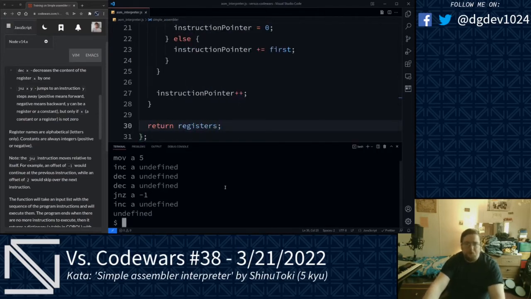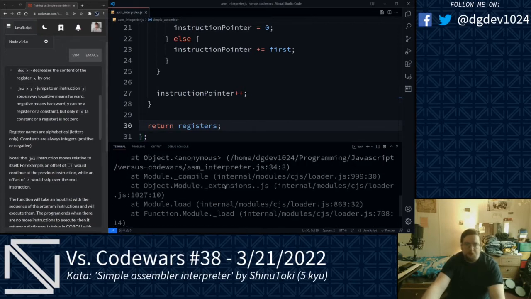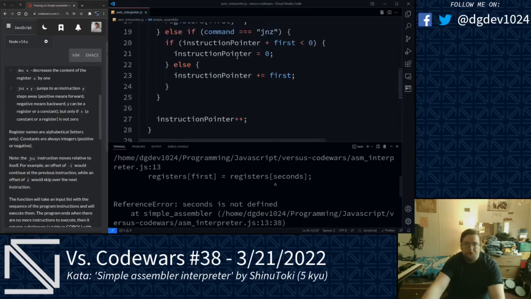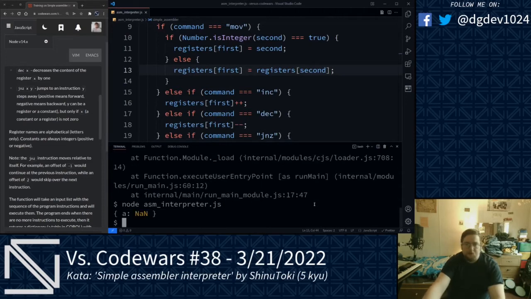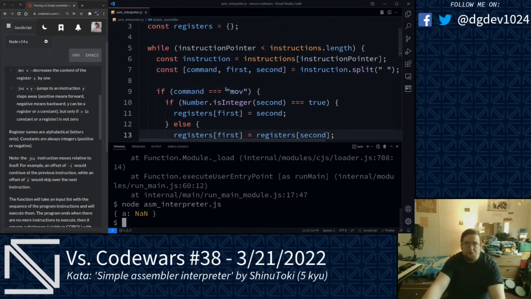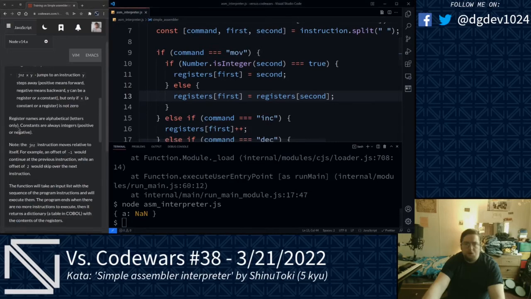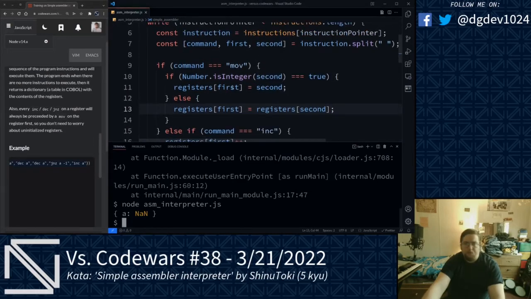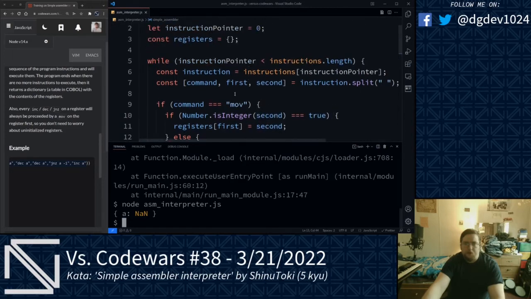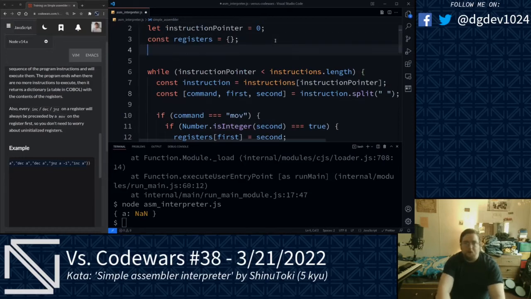Alright, let's run this through Node here to see what this looks like, and we have an error. Second is not defined. Yes, second here actually. Not a number. Okay, let's go ahead and console.log our instructions here.